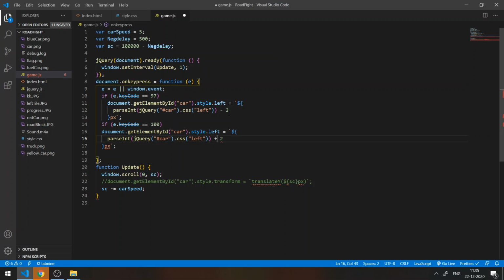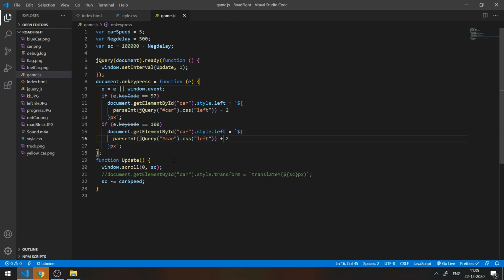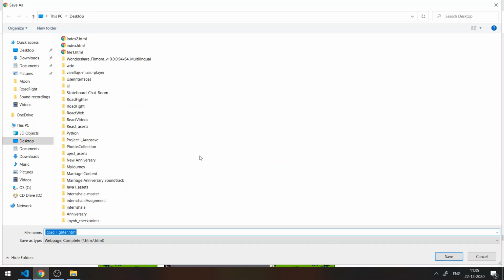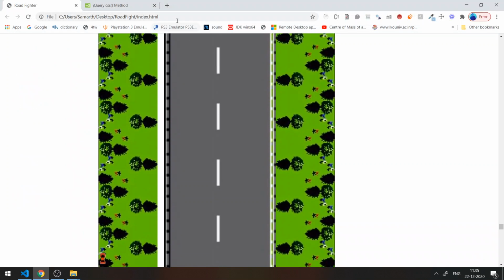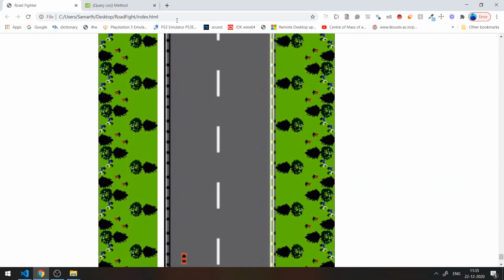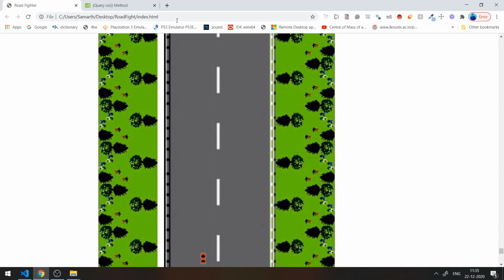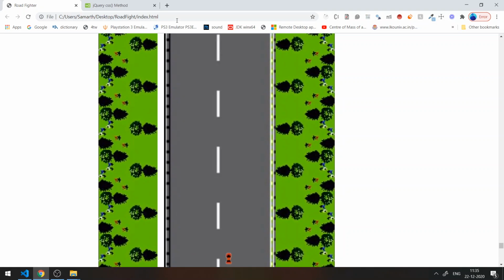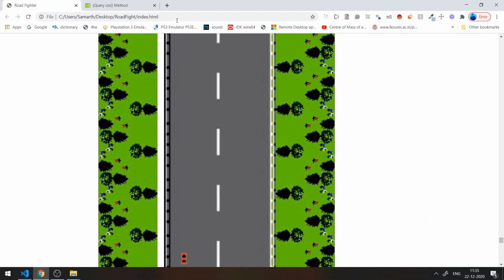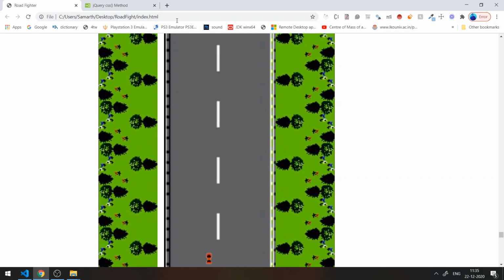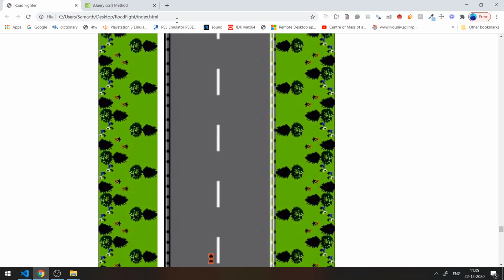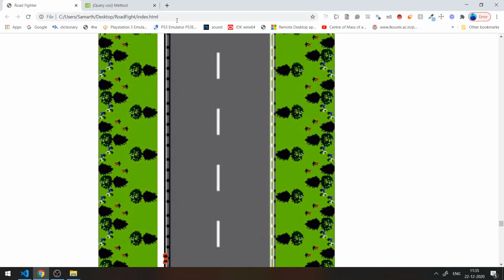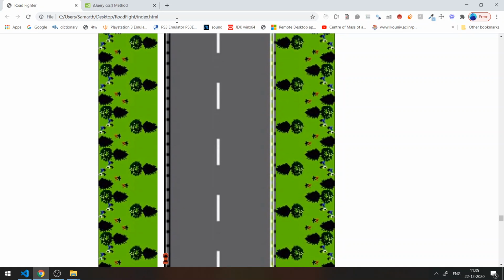This will be +2. See, now the car is moving just fine. Okay, we need to increase the lateral movement, I guess. I need to constrain it such that it doesn't move out of the screen. See, it is also moving out of the screen right now.